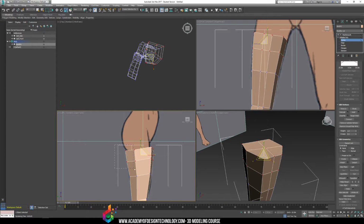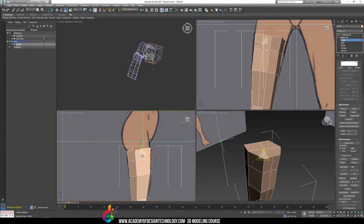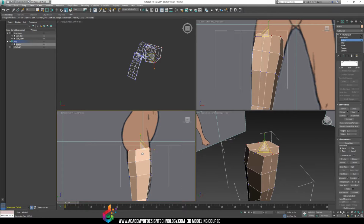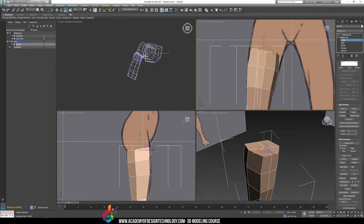And remember that you don't need to be working on the same reference I am. I'm working on this model here. But if you prefer to work on something different, then by all means, as long as you feel comfortable, you can grab an orthographic reference from something else, and work on that as well. So if you feel like you want to work on something else organic, then please do so.